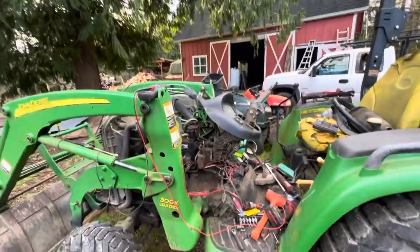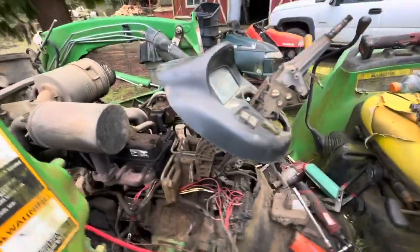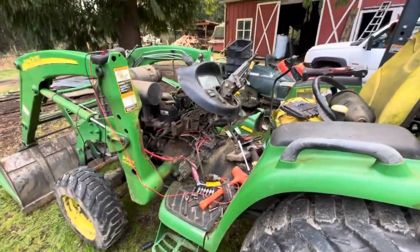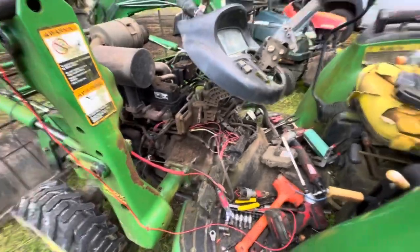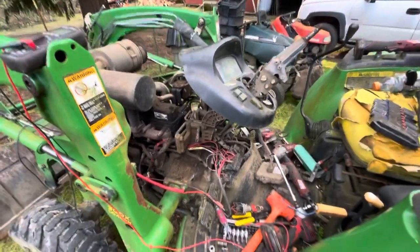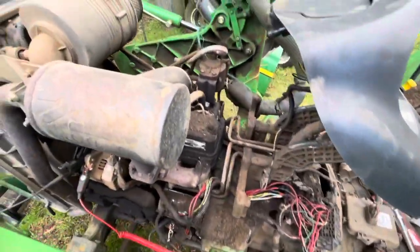All right. Well, today we had a 3120 John Deere tractor here. It was a no start, and what it would do is the dash would light up, just jiggle all over the place, and then turn off, and then there would be nothing, no power anywhere. So as you can see, this got kind of extensive to figure out. This was kind of a difficult one to figure out.